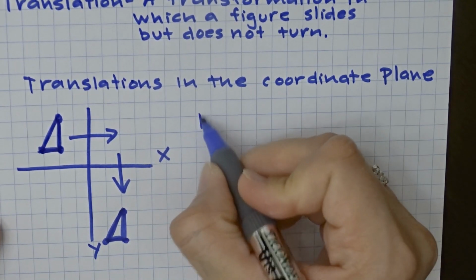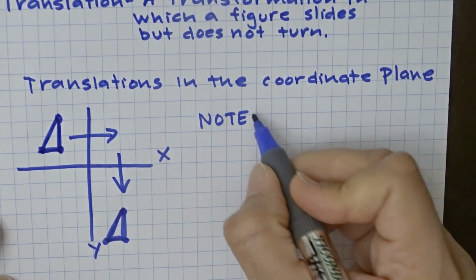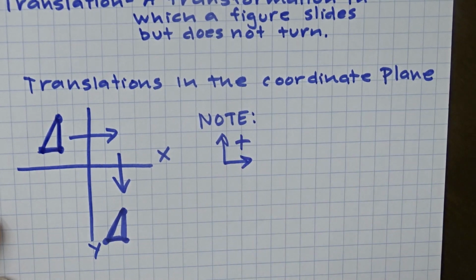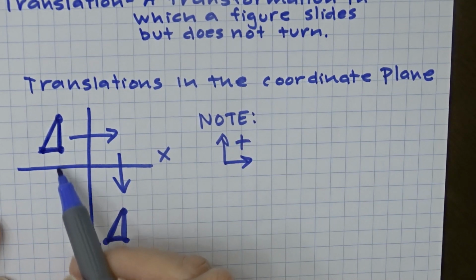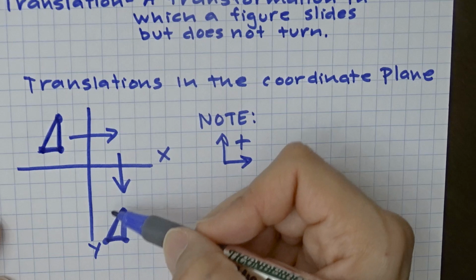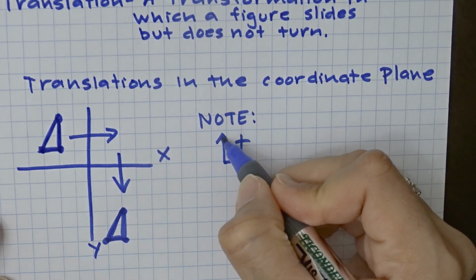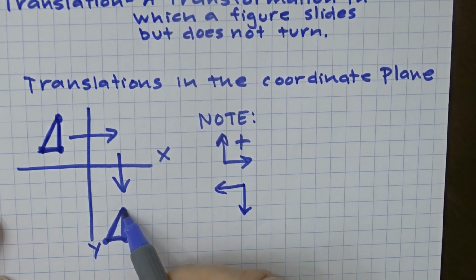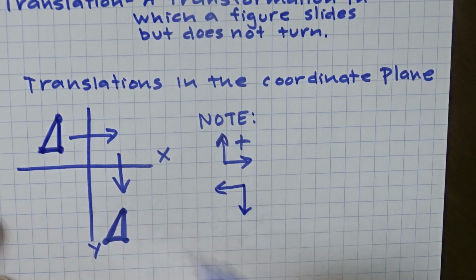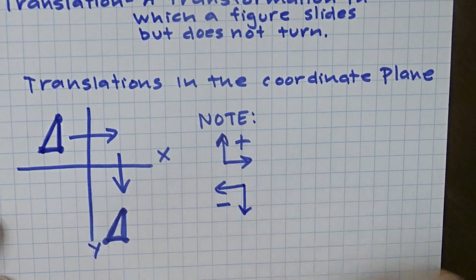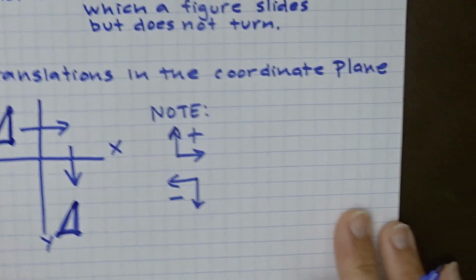So let's take some note on direction. If you're going to go up or to the right, that means you're adding to the coordinate. So if you're on this number and you're moving to the right, you're going to get a larger number. If you're somewhere down here and you're moving up, your coordinate is going to get larger. So we're adding. If you're going to be moving to the left or down, you're going to be subtracting, because the value of the coordinate will go lower. So those directions are important to keep note of.